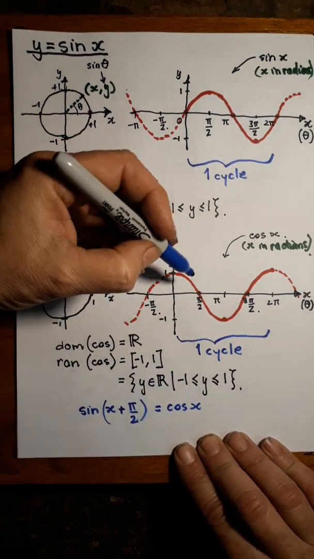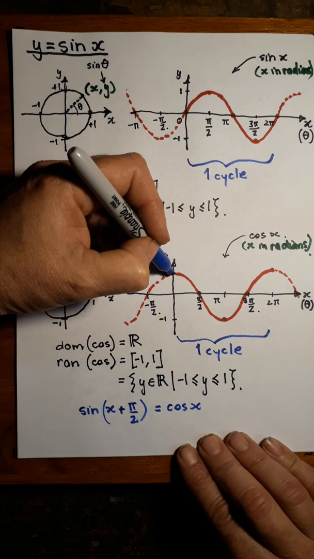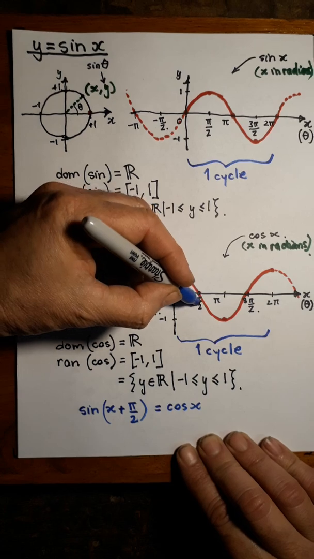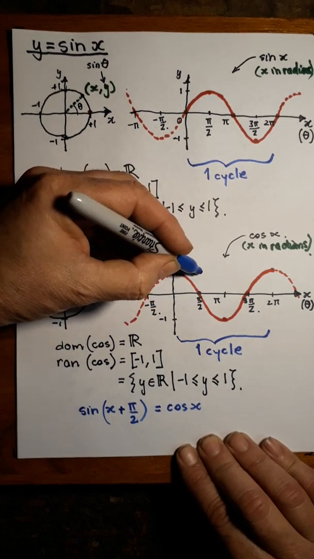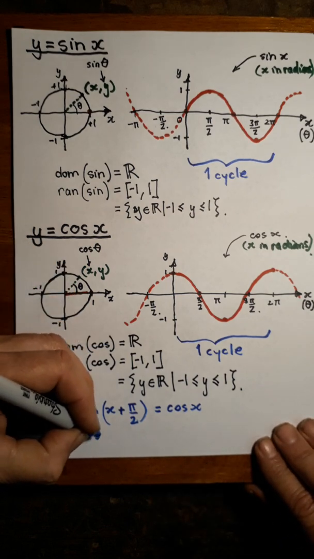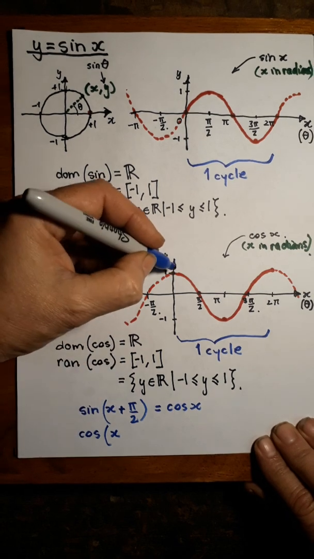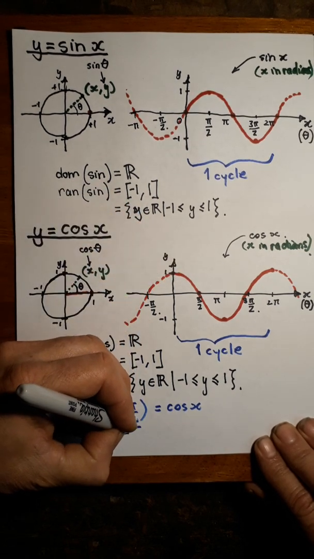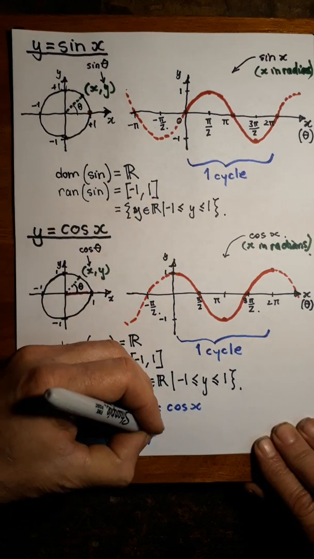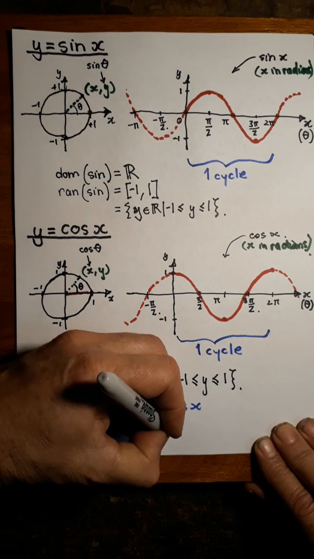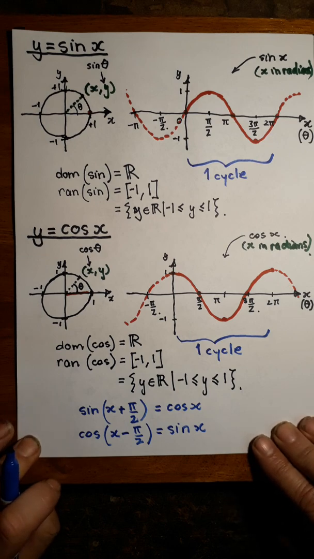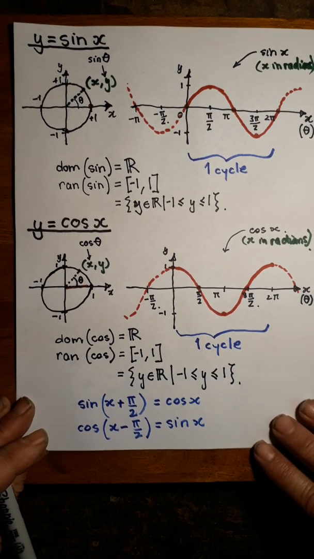And also, the reverse, if we take cosine of x, cos x, and we shift it to the right by this much here, we'll end up with sine x. So we'll take cos x, shift it to the right by pi on 2, which is this much here, we're going to get sine x. And, whoops, I'll just move that up a bit so you can see it.